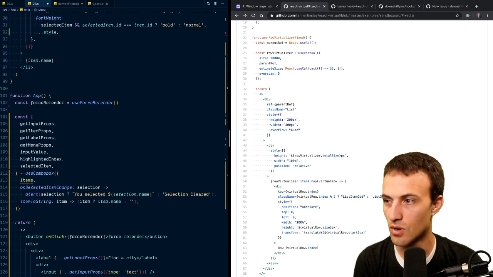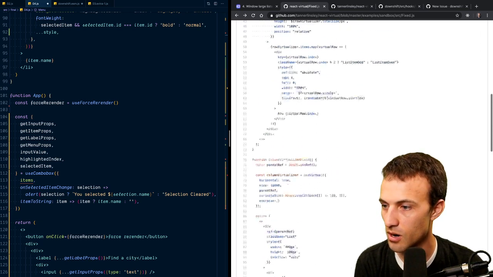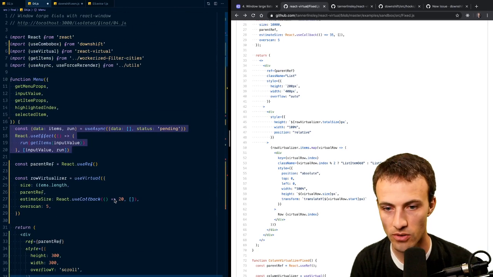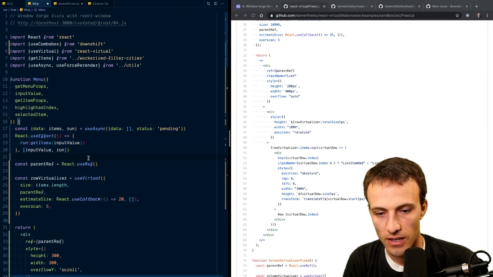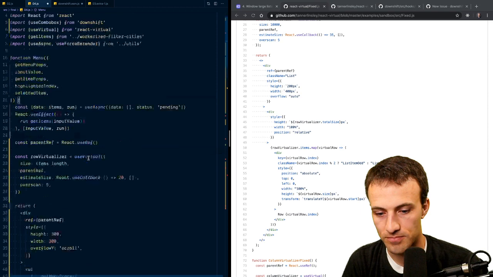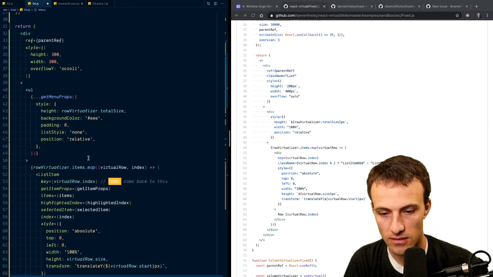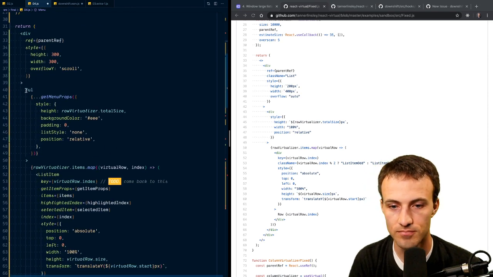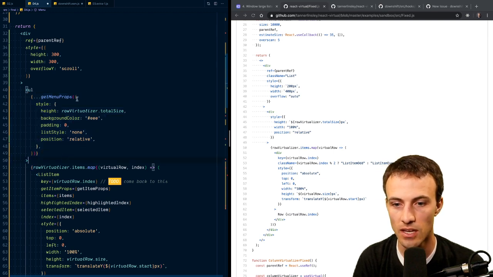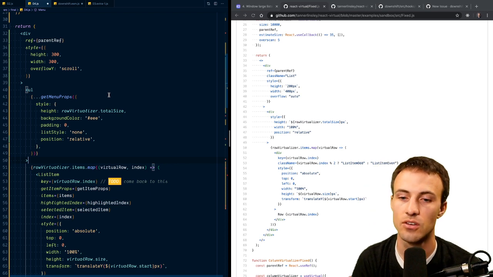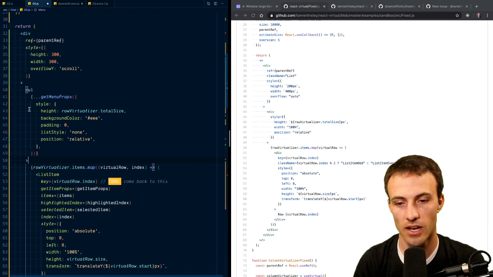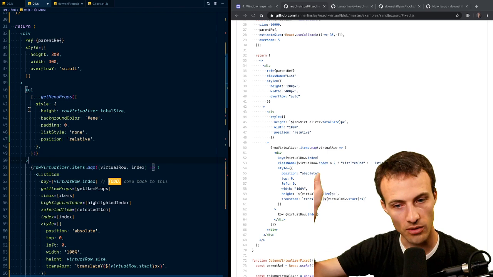Yeah, so the problem that I've come up against, just to review it for everybody, is that I've got a menu right here, and I'm virtualizing all of this stuff. So this menu now has the height of all of the elements that should be in it.